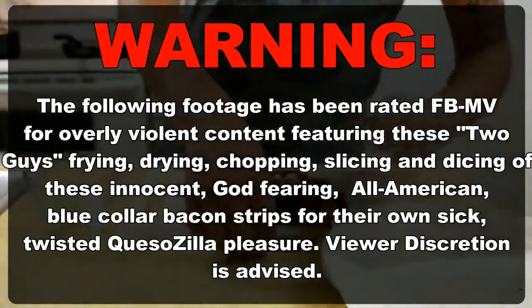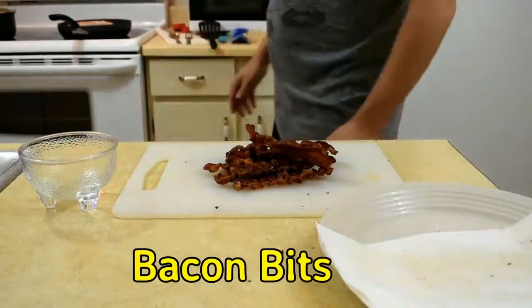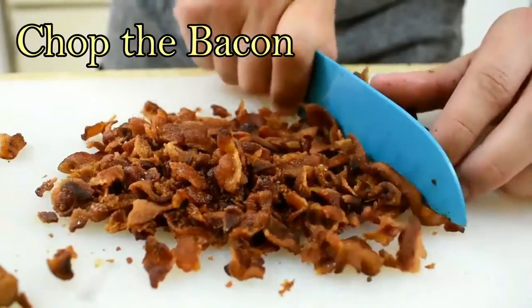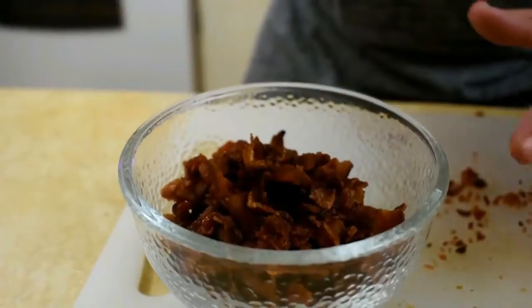Warning, the following footage may be graphic for any vegans or meat haters out there. Bacon bits. Chop the bacon, chop the bacon, chop the bacon. And here we have fresh bacon bits.